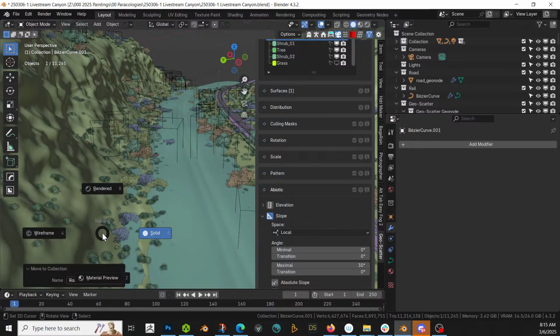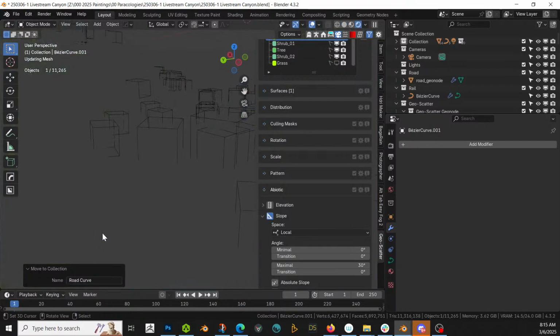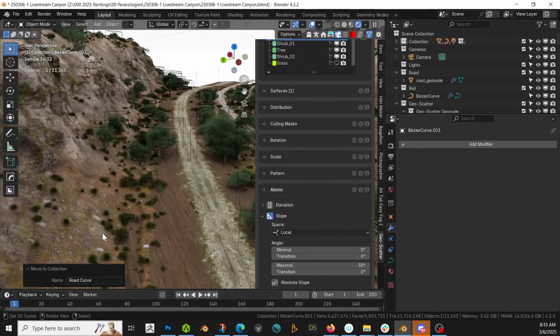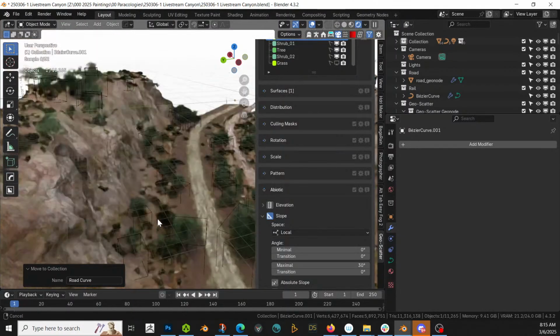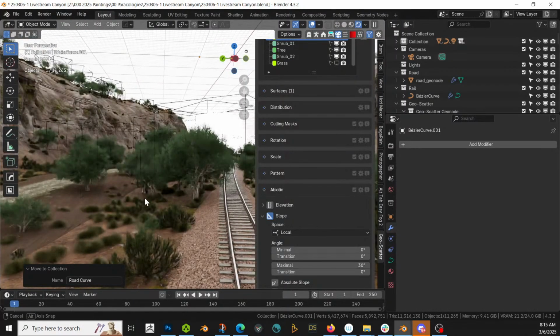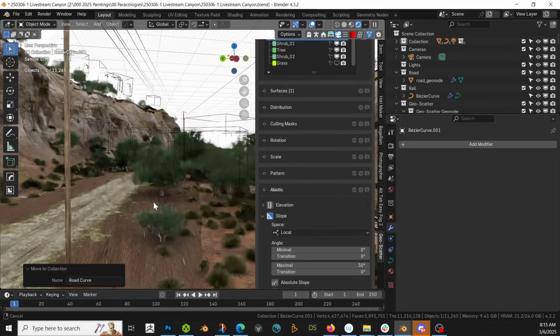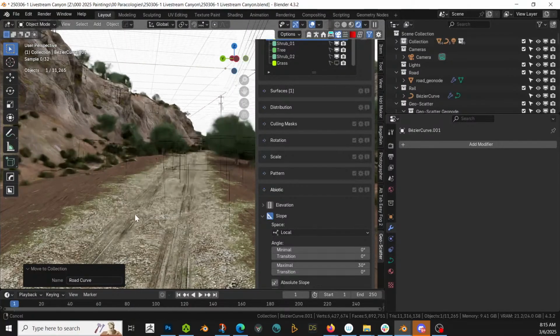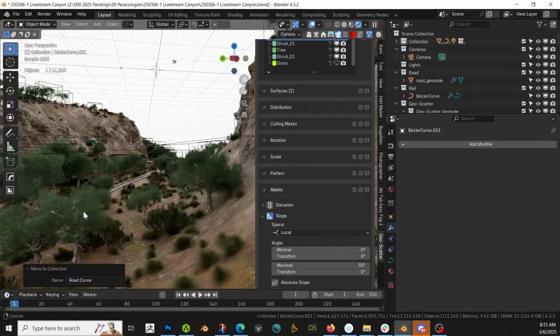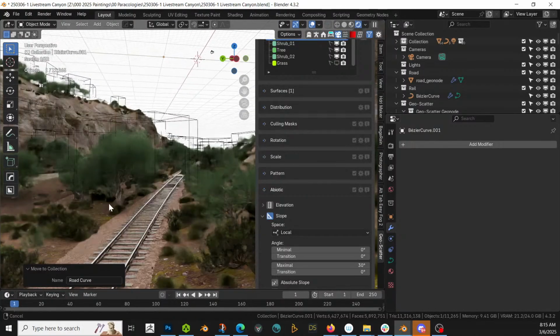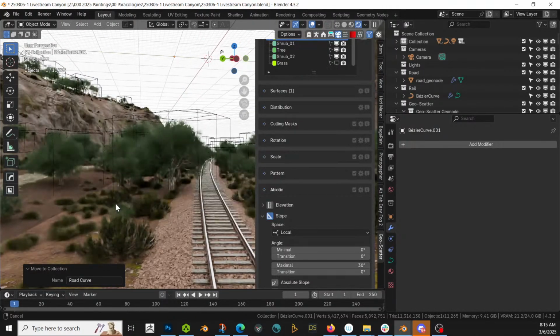So let's see what it looks like in color, but I'm feeling pretty good about that. Yeah, that's good. I like that. Road looks like it's pretty open. Tracks look like they're pretty open. Cool. That should be good for those things.